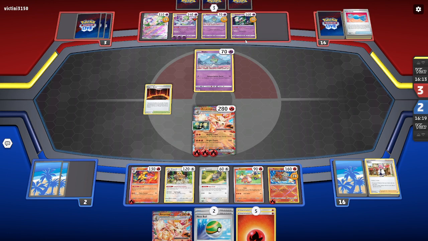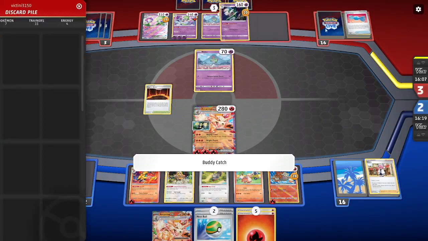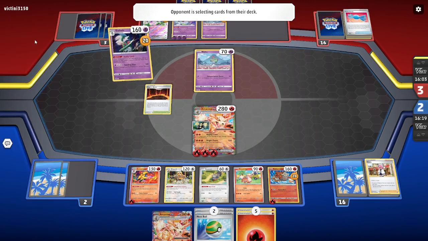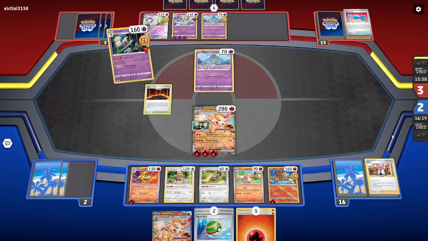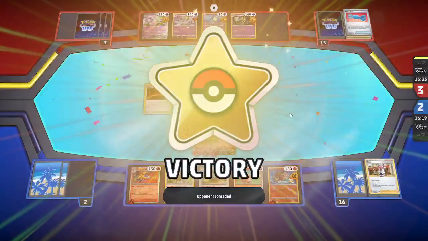Getting the Gallade down. Did they play their supporter this turn? Yeah, they played Serena, I'm pretty sure. As I understand things correct. All right, so getting Boss, but like I said, I don't think it's for this turn. Now the Boss is important. It shouldn't win them the game though, because if they have to take a prize this turn to be able to Boss for game. And they concede. So there we go.